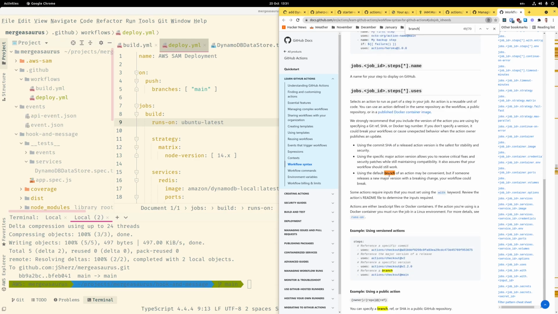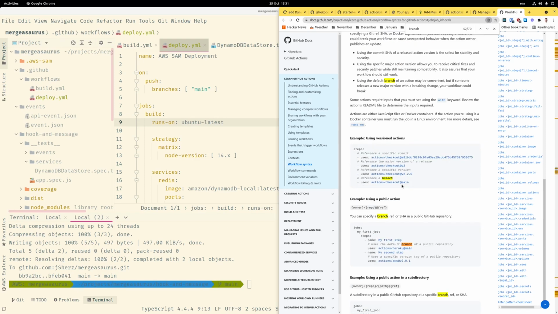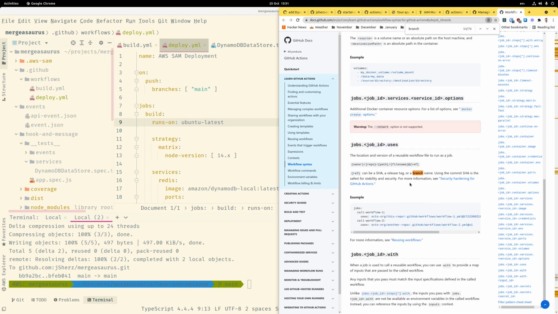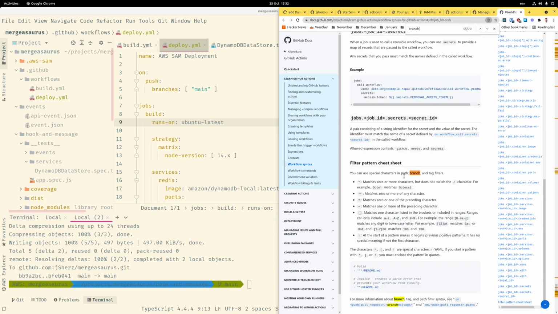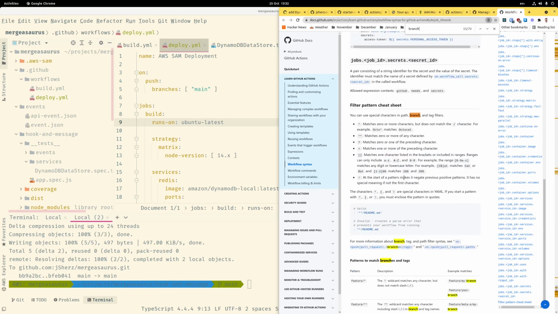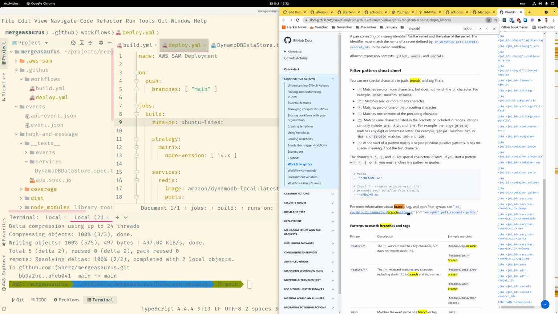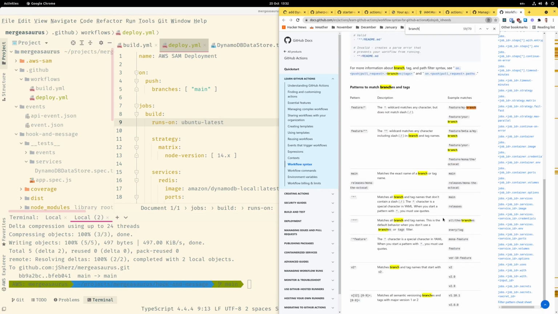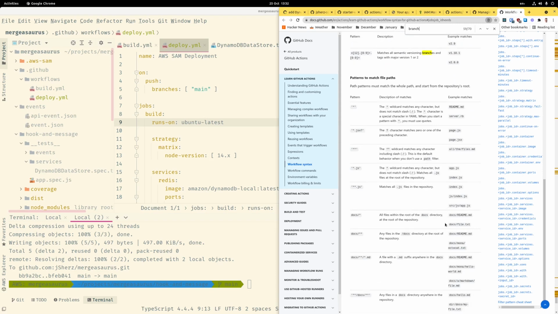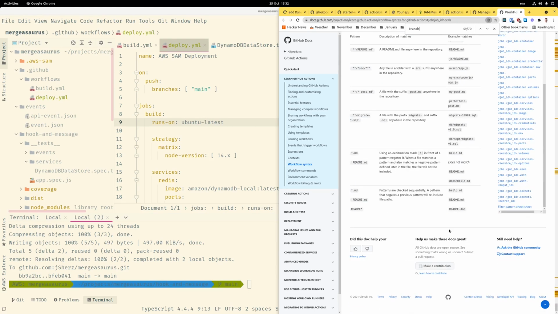So let's keep going down, and yeah, it's diff comparisons on a schedule. We don't want that. Job steps uses select an action as part of a step in your job. An action is a reusable unit. Okay. Yeah, so we've got plenty of actions in there already, but nothing to do with running certain things on a particular branch yet. So it's got some things talking about filter patterns, but this is for the top level on syntax rather than just things in our job. So maybe it isn't that helpful.